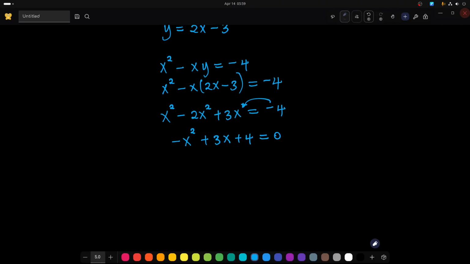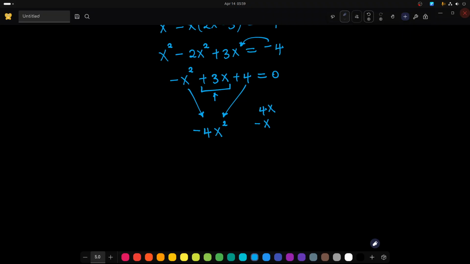Now this is a quadratic equation, and the easiest way to solve this is to rewrite the middle term, plus 3x, so that it's composed of two terms. The two terms should be such that when they are multiplied, they give us negative 4x squared, and when you add them, they give us the middle term, which is 3x. So those two terms are going to be 4x and x, and the negative is on the x, so that when you multiply these two, we get negative 4x squared, and when we add them, we get 3x.